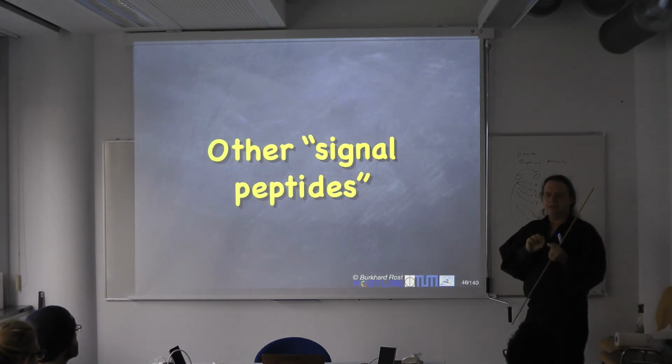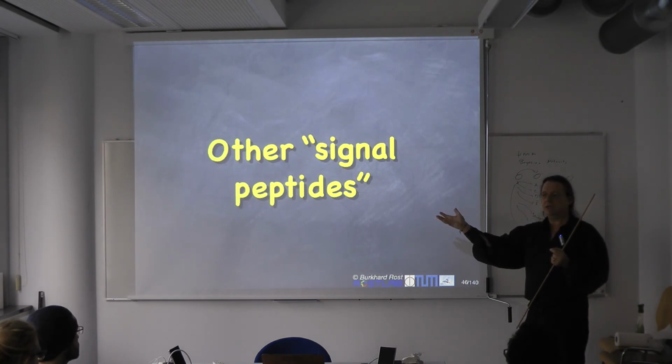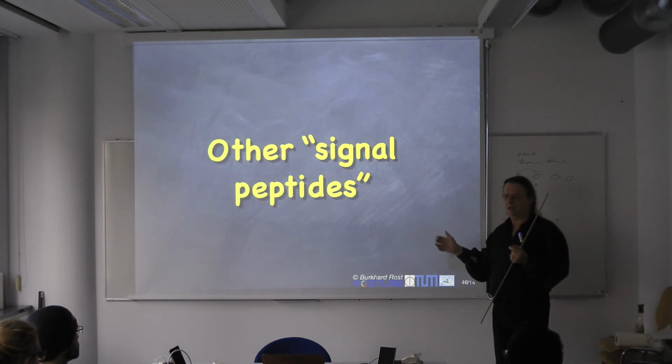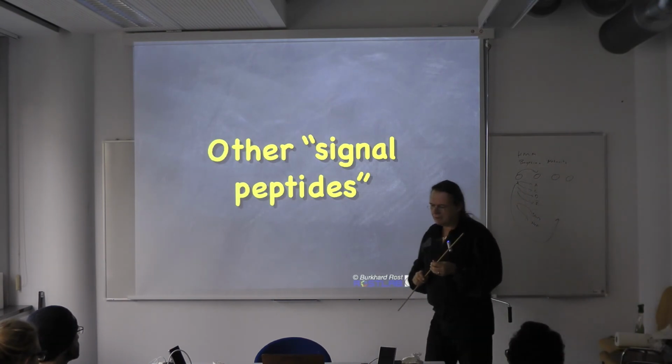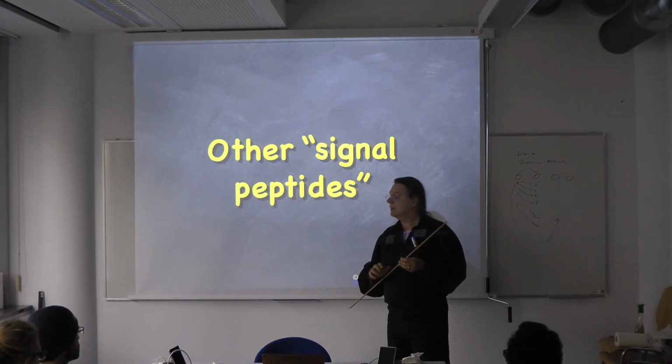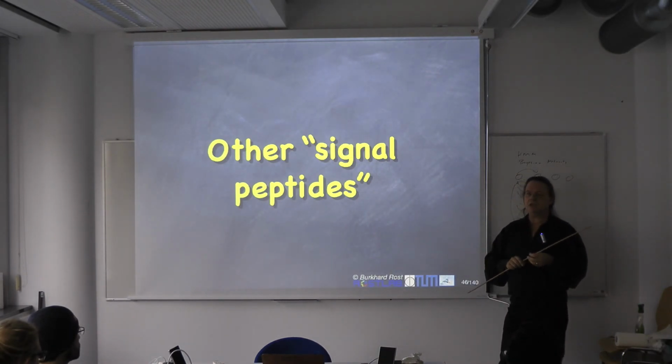Signal peptides. This is N-terminal at the beginning of the sequence, and that leads to a protein being secreted. It's a zip code for secretion, essentially, right? And we have machine learning to learn it. Are there other signals? Yes, there are, and some of them are similar in terms of the way they are structured, and some of them are very different. And that will be part of the lecture on Tuesday.